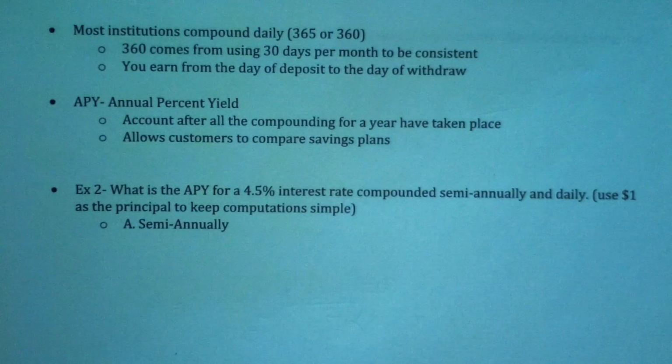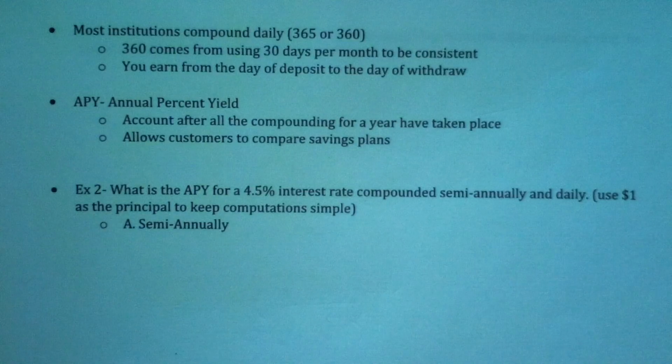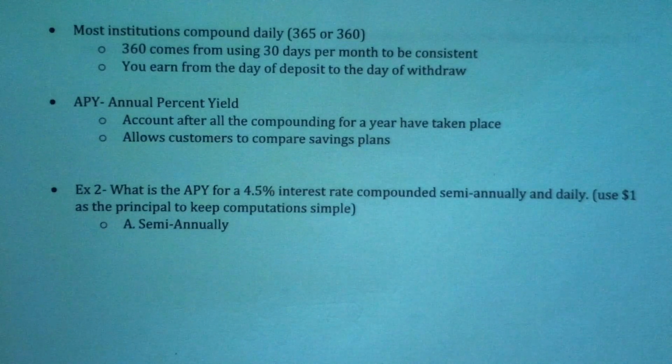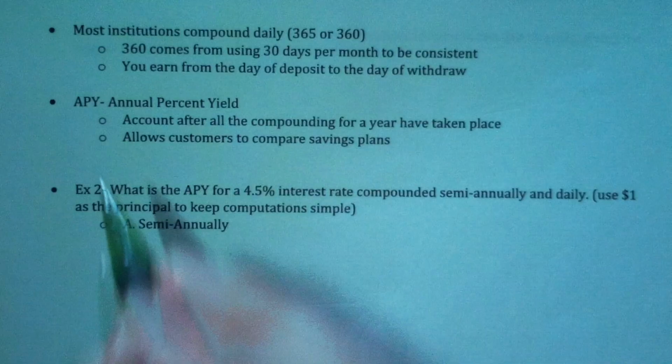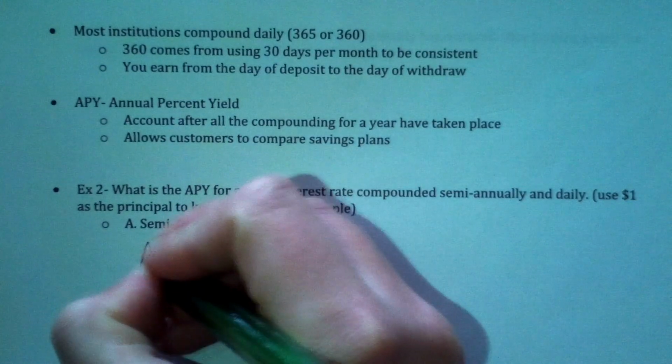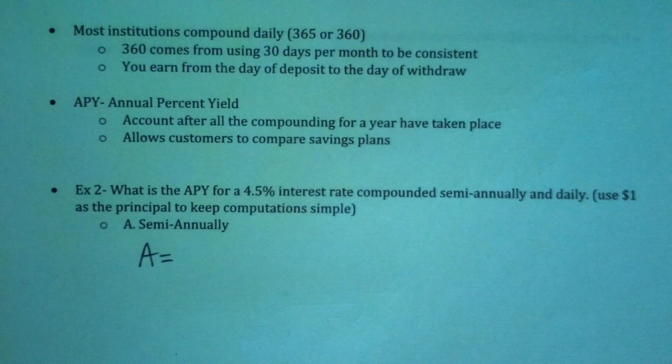Then you just do the same thing where I would simplify the stuff inside the parentheses and divide that out first. So it'd be 1 out front, and then 1 point, and when I divide this out I get 0.000125. And then 360 times 1 would just be 360. Then again, I just take that number to the power of 360 and then multiply it by 1. So that's going to kick me out 1.0460.